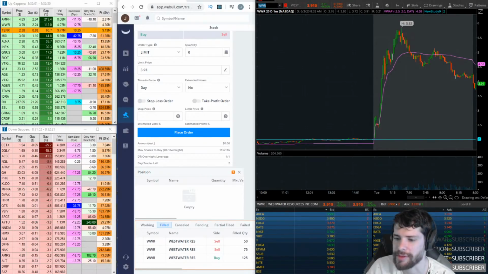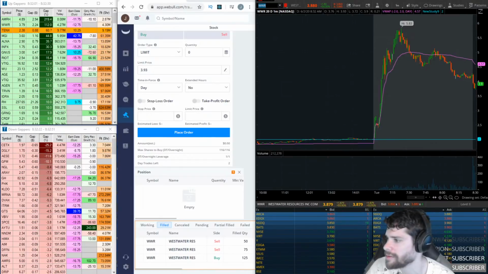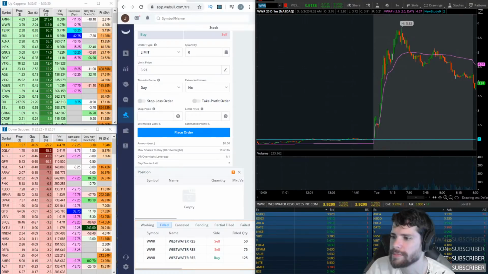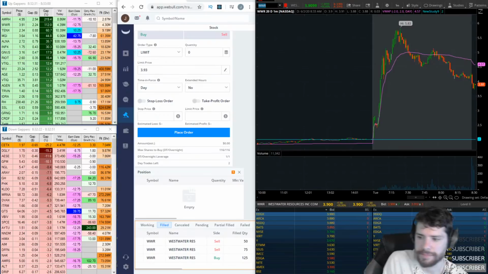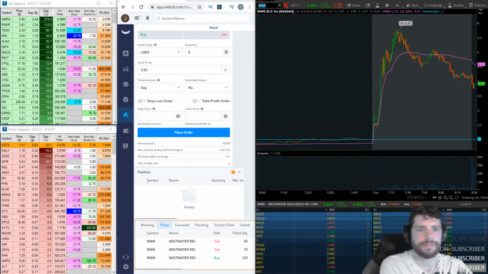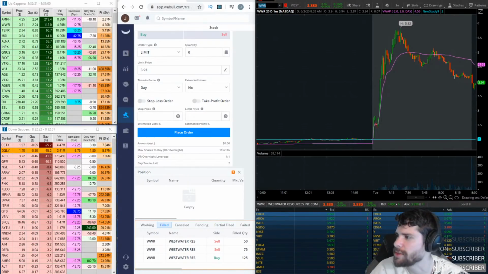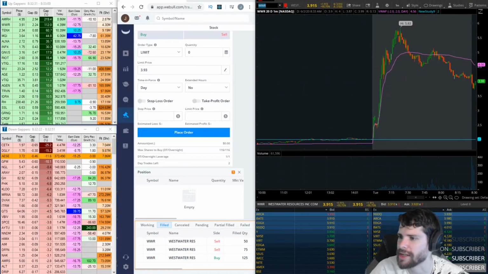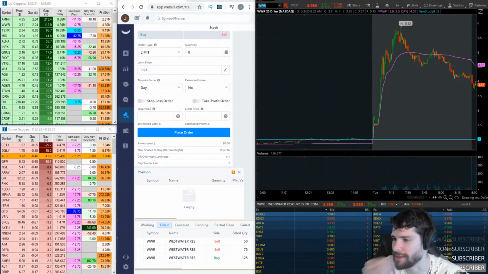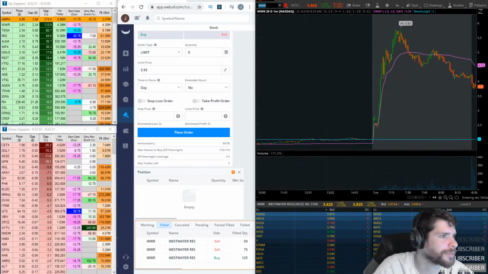We'll see what else we have, though. Let me know if you guys see some cheap stocks. I've got about $1,000 in equity in this account. Let me know if you see some cheap stocks that I could buy and potentially work with. We get some high of the day breaks on some of these penny stocks. What are the big movers in penny stock land?